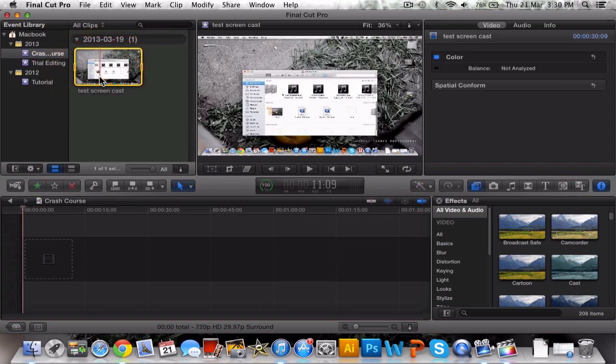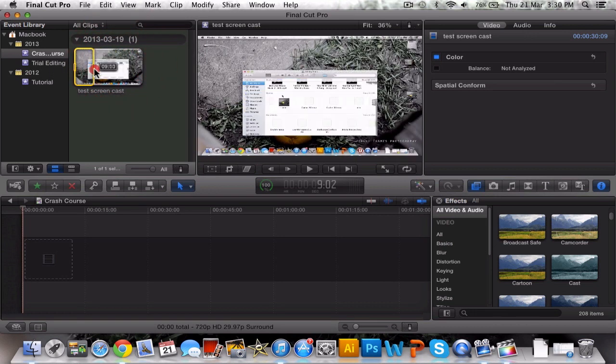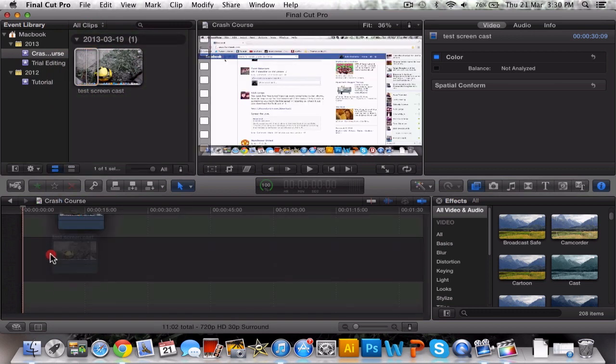And once you highlight it, you're going to see these yellow bars around it, which say that the clip is highlighted, and you can click these and drag for different sections of the actual clip itself. So what I'm going to do is select a little part of that clip, click and drag it down, and now it's in our timeline.